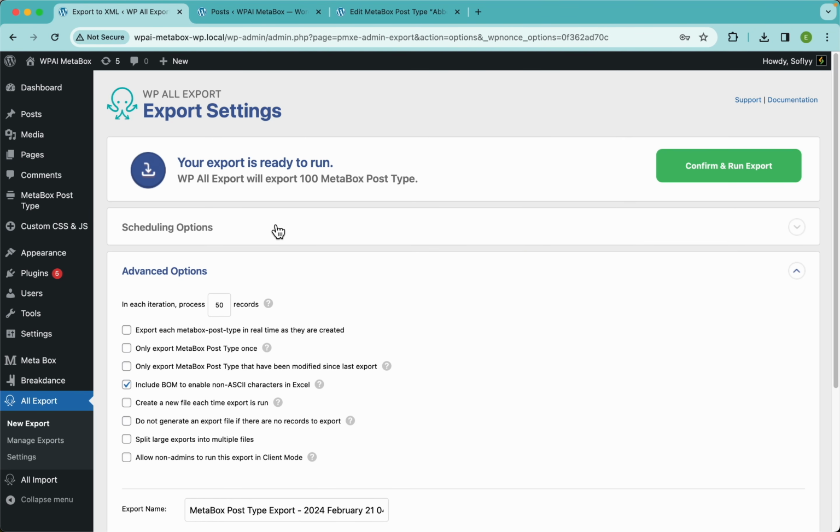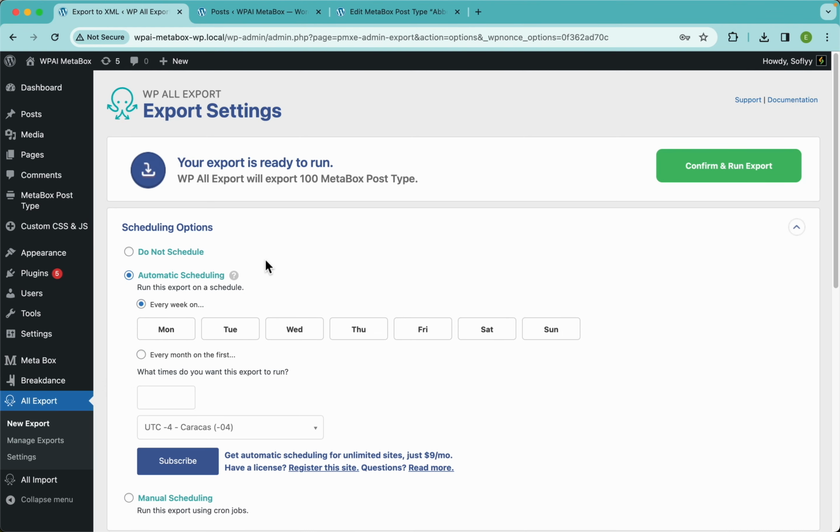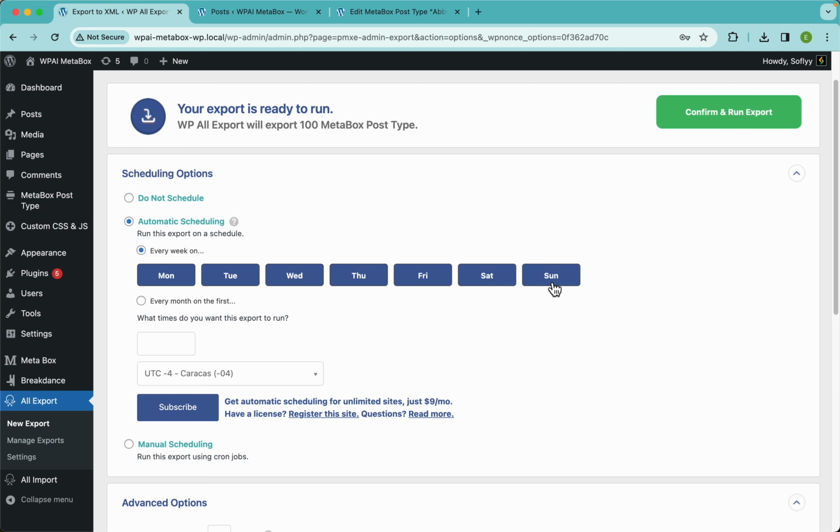Now, guys, these are the scheduling options, and we have two ways of automating our exports. The first one is the automatic scheduling service, and this will allow you to schedule your exports here in the WordPress UI very easily, right? You can select the days you want to run this export on, and then I want to run this at 12 a.m. and, I don't know, maybe at 10 p.m. too.